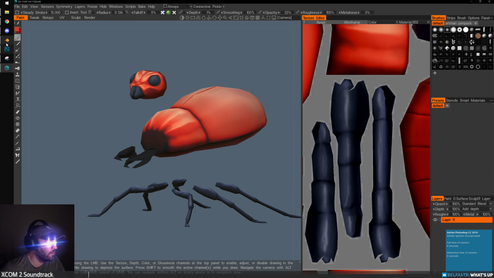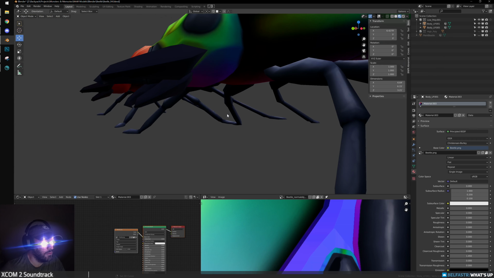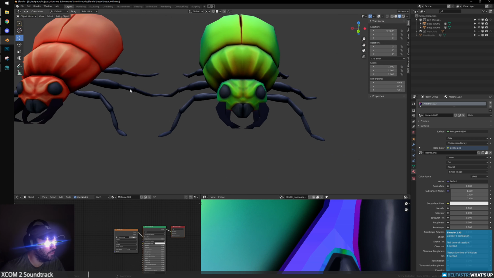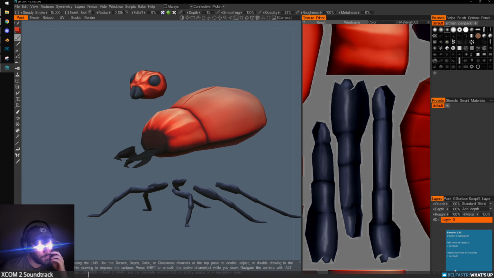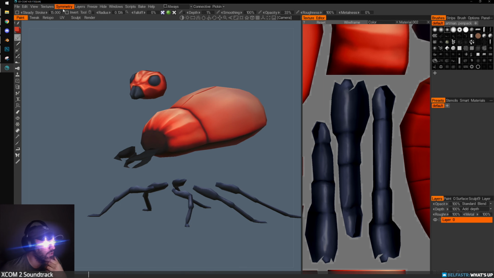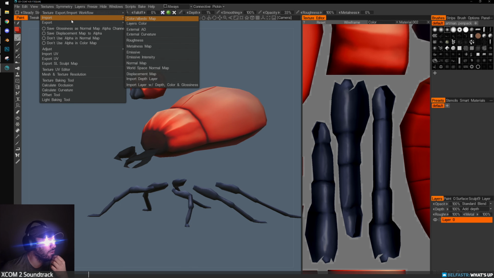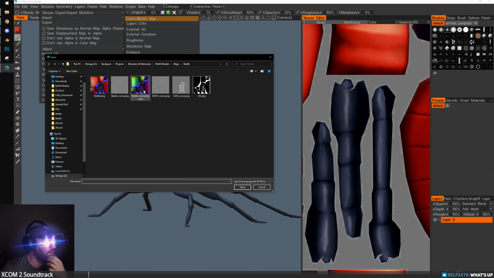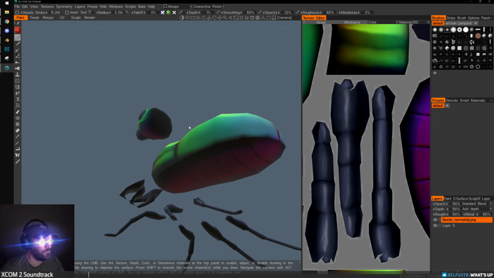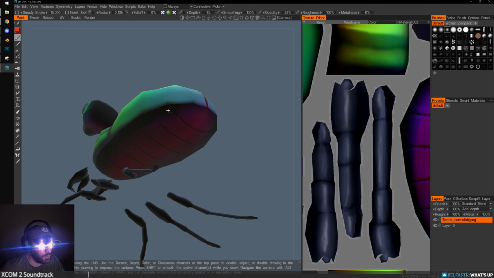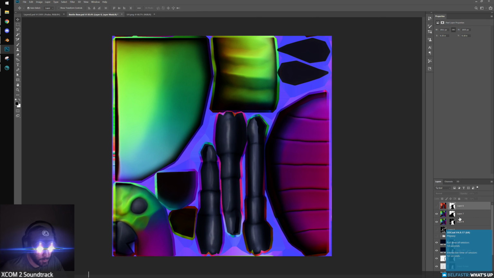I think the fire beetle is pretty good so far, other than the point where I'm gonna add the designs and stuff on top. So I'm actually gonna import the other one because I want to fix that. Actually, it's probably better to do it in here, to be honest.